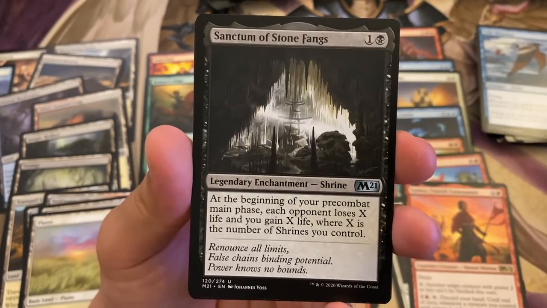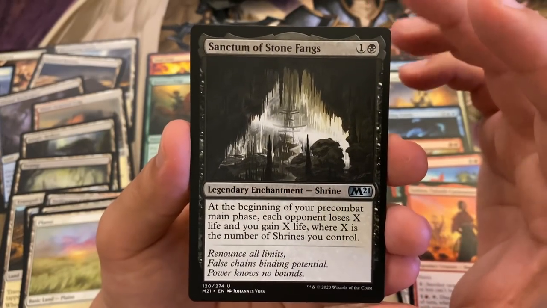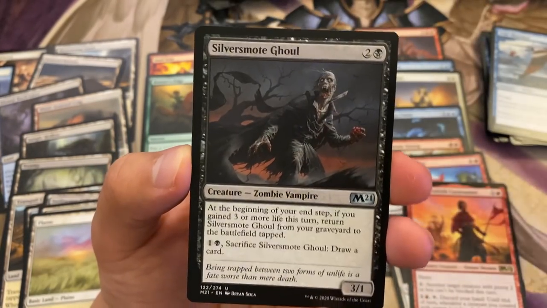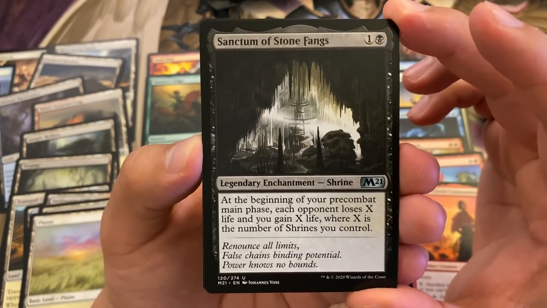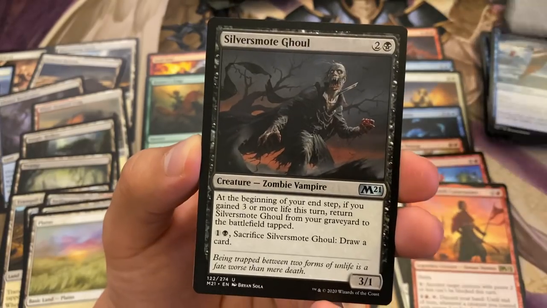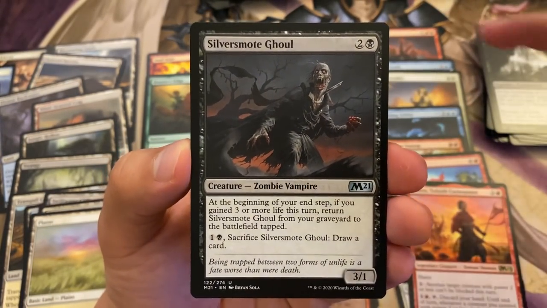Sanctum of Stonefangs, this card to me is really good too. Pack one, pick oneable, for sure. It's just 2 mana and you start draining them. Like, you're not asking for much. This is basically like an unblockable 1/1 lifelink creature that can't be killed as a creature. So, super strong. Obviously, it can't block, but that doesn't need a block. It's getting you a life a turn.